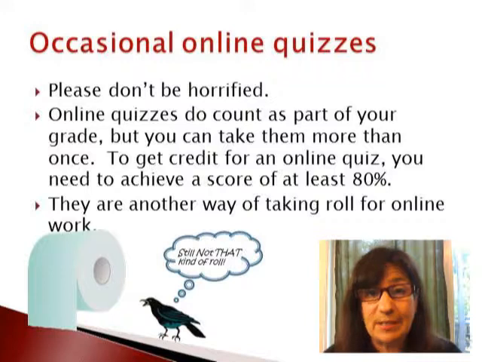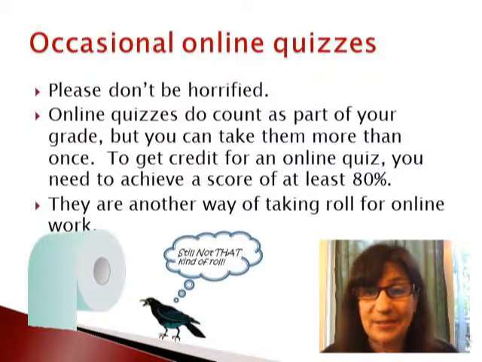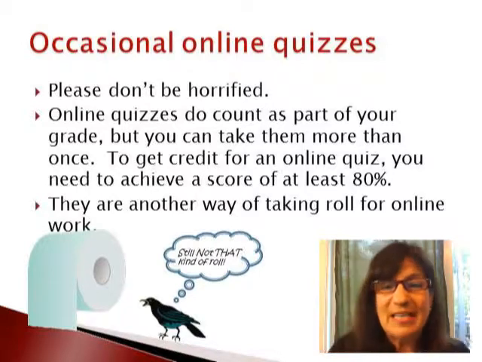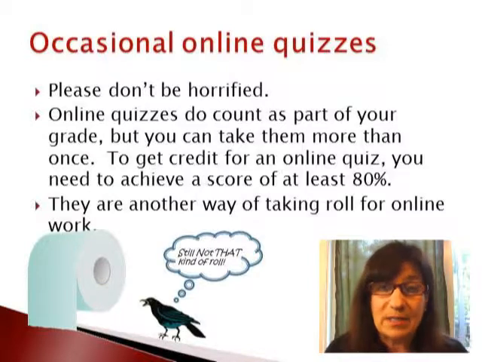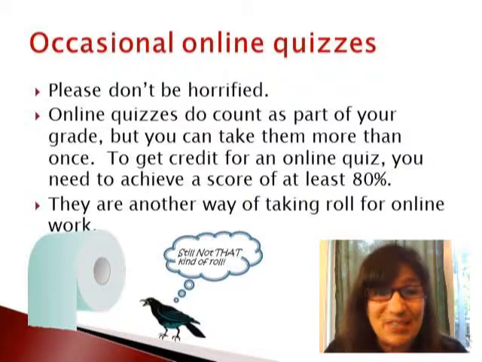Now the online quizzes. You get to take these over. You can take them as many times as you want. You need to take them the first time by the deadline but then you can keep taking them over and over until you get a good score. You need to get at least 80% in order to get credit for the quiz. And once you've got over 80%, it's all or none. So there's no difference between 80% and 100%, but you can keep taking them. Some people like to take them later in the semester as review.